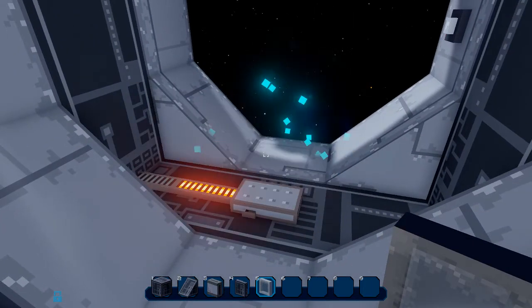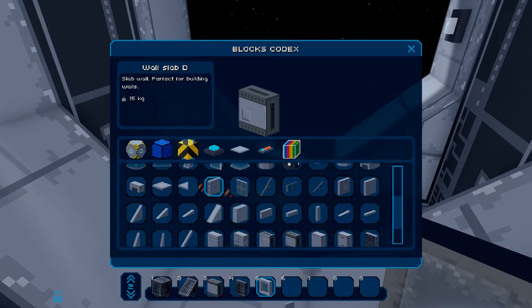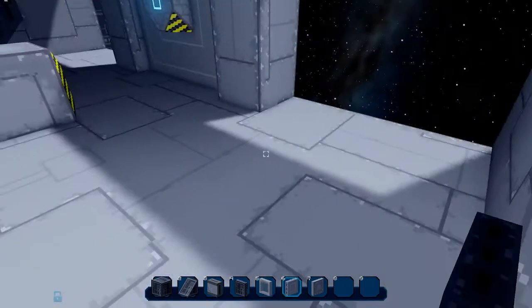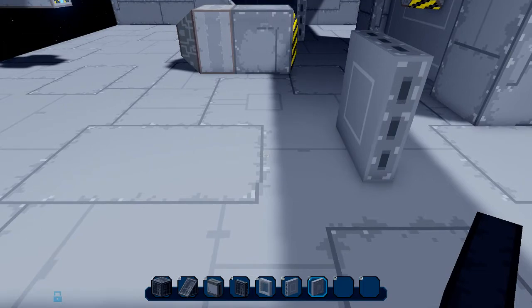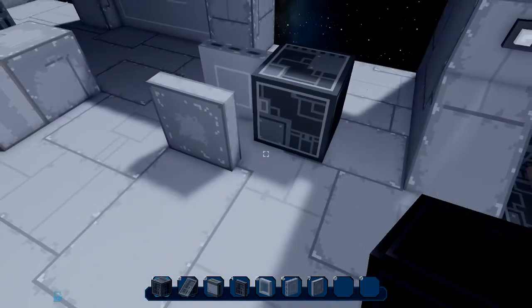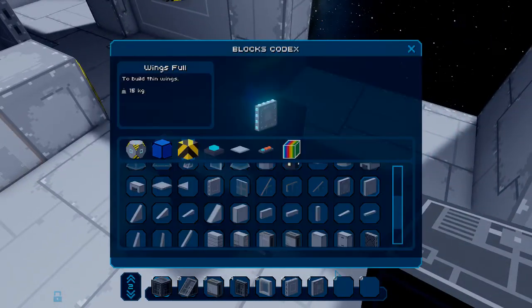Actually, you know what? Let's get a little even more creative here. Let's grab some of these, because one thing you should probably note: you see how this is that, but if you look at this, it has the brick in the middle. That's in the middle of the block, right? That's also in the middle of the block, right?